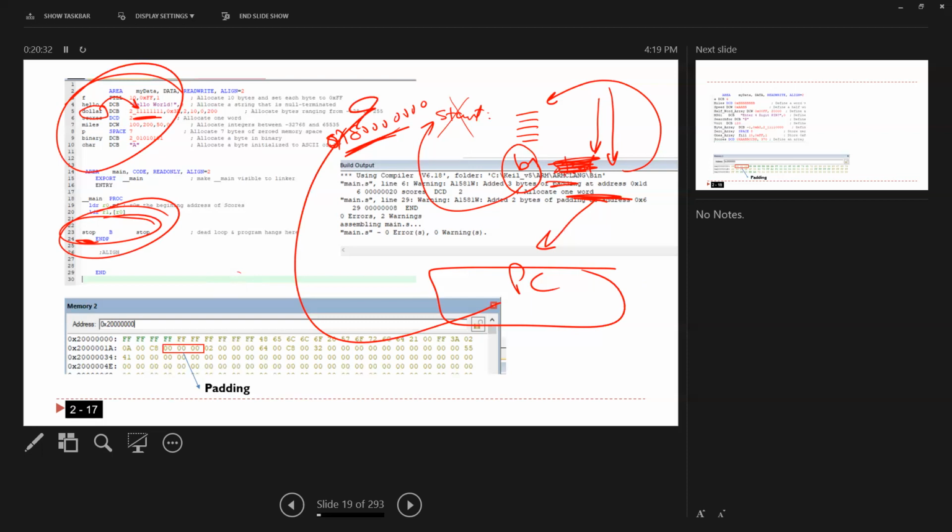So here, this one is going to give you the address of this one, but this one is going to give you the address of this instruction. And why do you need to know this address to jump? Because this is where I have to jump, right? So when I put here the word start, it is going to be replaced by an address. If I want to jump to this location, I need this address. Any questions? Great.